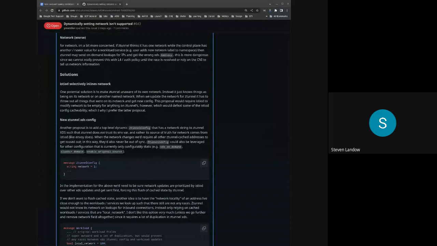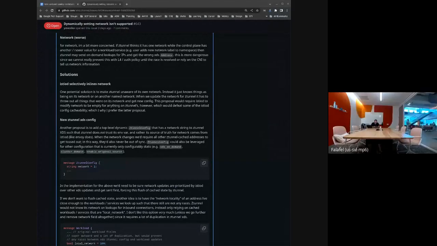Yeah, I thought that was the design from the beginning, that istiod tells ztunnel what to do, and there is no other information except the one from istiod that should really matter. I mean, whatever istiod tells you to do, go to this gateway, go to this east-west gateway or whatever, it's always determined by istiod. So if that's not the case, then maybe we should make it so.